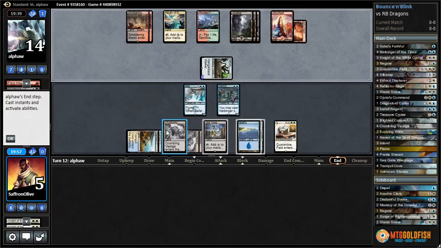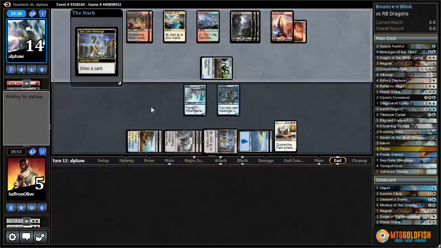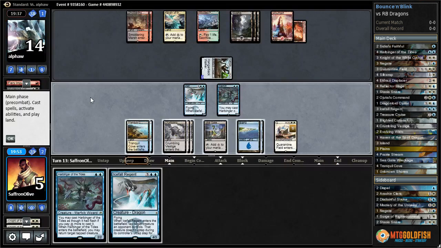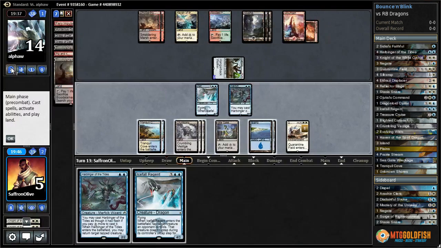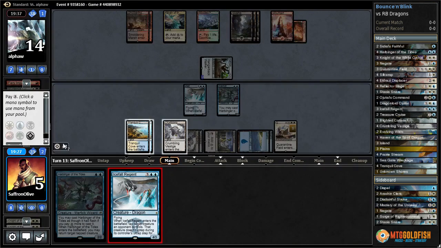Pumps up Hangarback. Well, we get to draw a card. Seagate Wreckage draws us another Harbinger. Alright. And another Icefall. Interesting. Can they get something back? They cannot. Alright, 1, 2, 3, 4. We can Icefall.